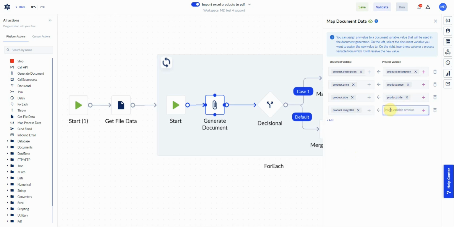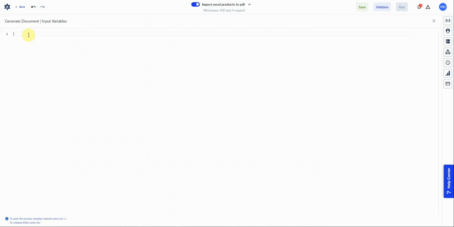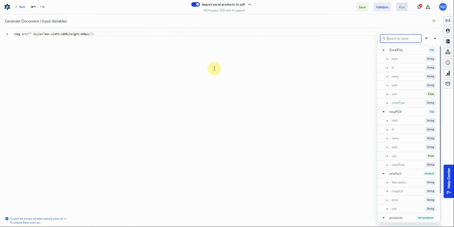with an image tag. To do that, we're going to click inside the field, press the escape key, and write the following code. As you can see, it's basically an image HTML tag, inside of which I'm going to press the key combination Ctrl+I.